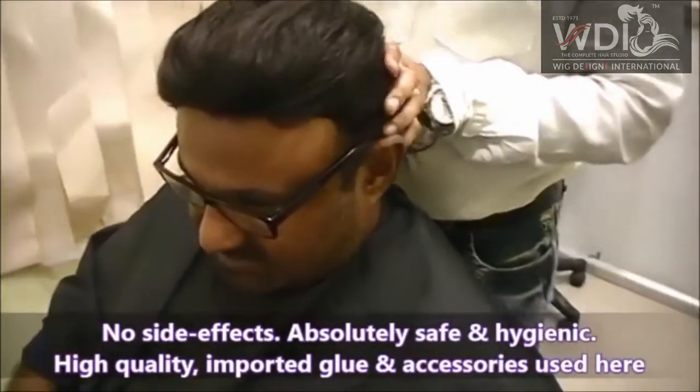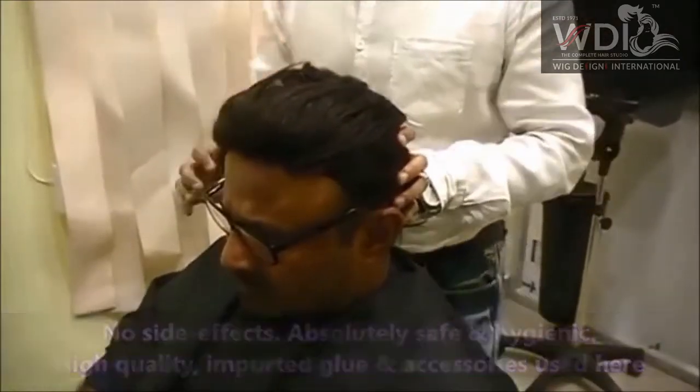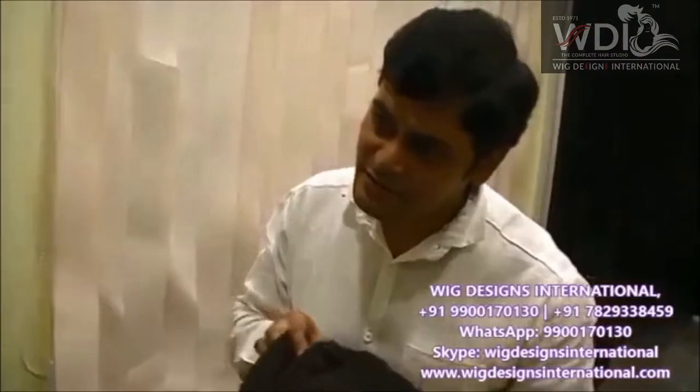So I'm waiting for the hair to be cut. Since the hair system is, the hair is really long. What I feel is, you know, this kind of hairstyle. What do you say?